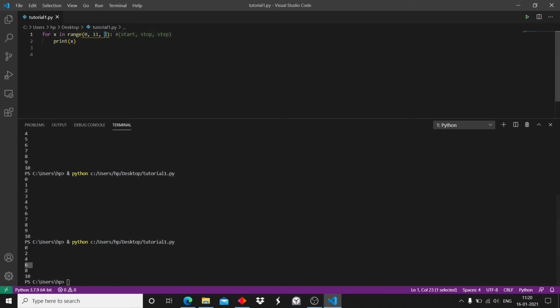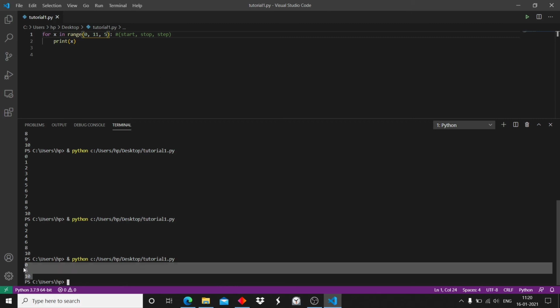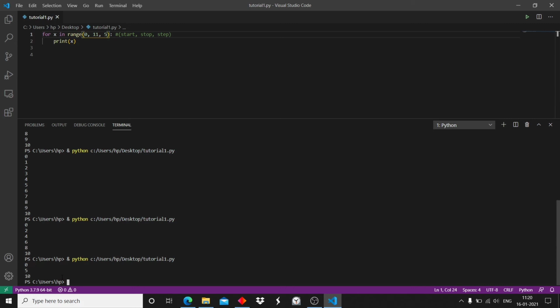Now what if we make it 5? The answer is 0, 5, 10 because the limit over here is 11. This is the exact output we get in Python. So basically we are saying that you should start from 0, or not necessarily 0. It is the value which you specify.